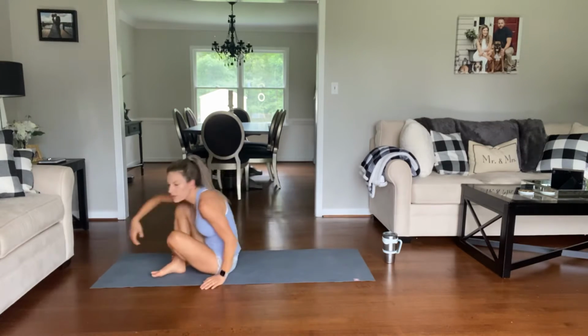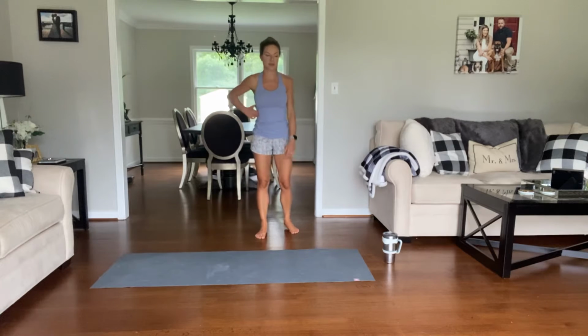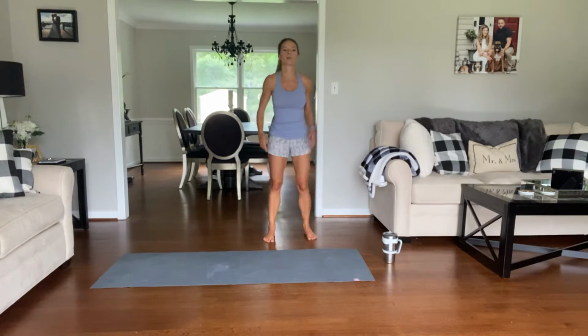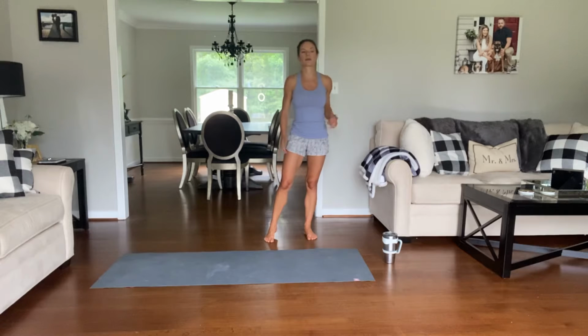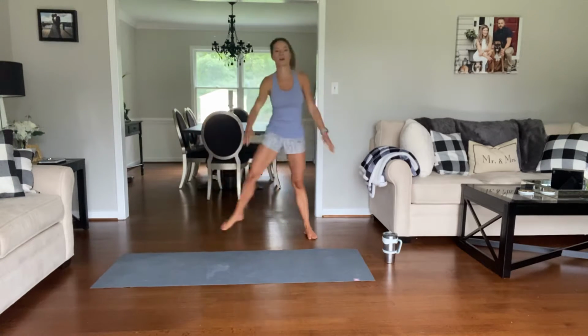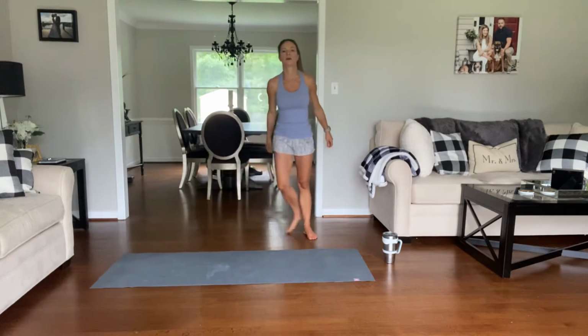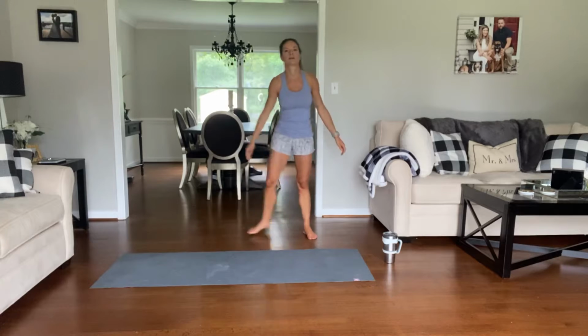Awesome. Coming on up for lateral lunges. So feet about hip width apart. We're going to step out all on the right side, then we'll go over to the left side. One, two, three, four, five, six.